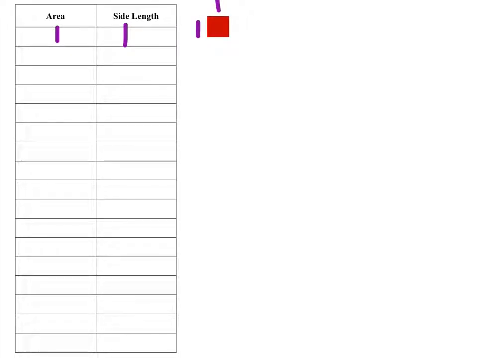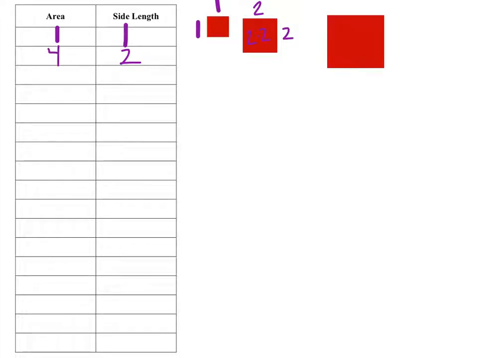Alright, next up, let's make a little bit bigger square now, about twice as big. Well, now I've got a side length of 2 for these sides. If I had a side length of 2, what would the area be? Then I've got 2 times 2, which is 4. Now let's say that this had a side length of 3. Well, then the area would be 3 times 3. So if the side length is 3, then the area is 9.